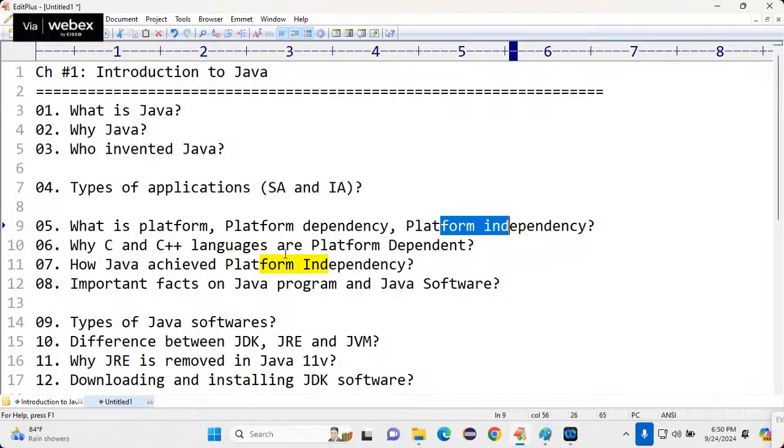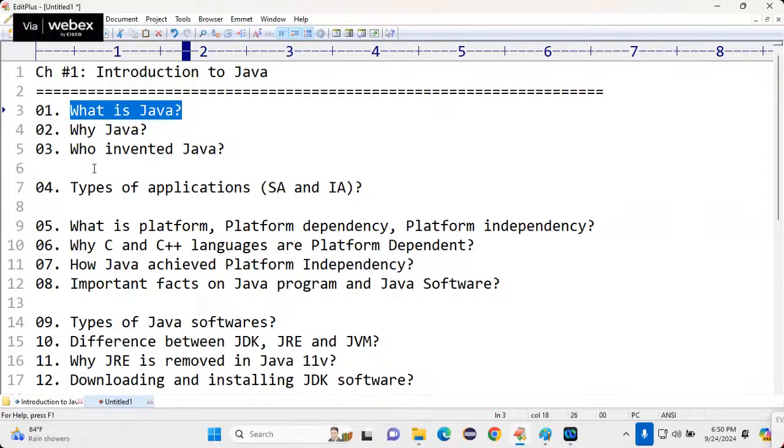Repeat once again. The first point, what is Java? Java is a programming language. What type of programming language? An object-oriented programming language. Platform independent object-oriented programming language. Is it clear? So what is Java?